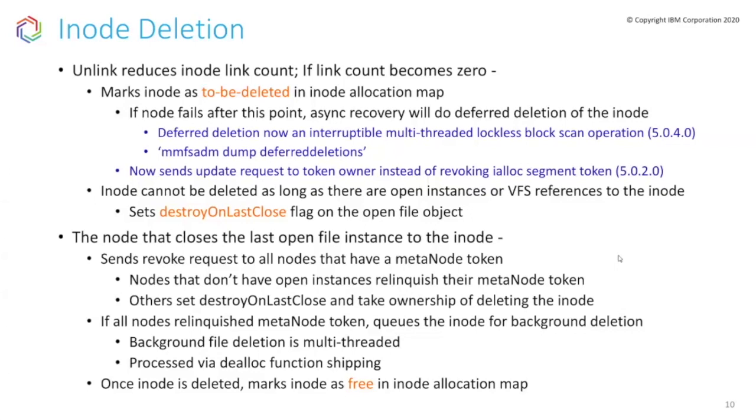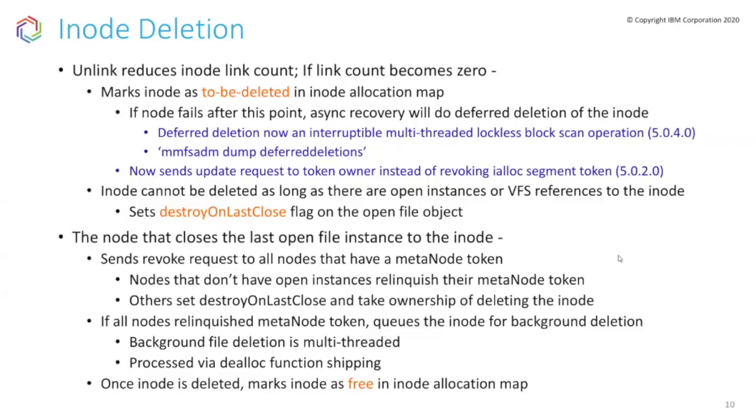So earlier we would take a lock on the segment, the other node would invalidate its cache, and then we would do the to-be-deleted marking, and then maybe the other node gets it back again. But you can imagine that if you had a lot of files to delete, all in very different segments, you are now locking and invalidating so many segments in the cluster, and that can be a big disruption. So what we have added is sort of dealloc shipping, where we send this bit flip state to the node that actually owns the segment and not do a revoke.